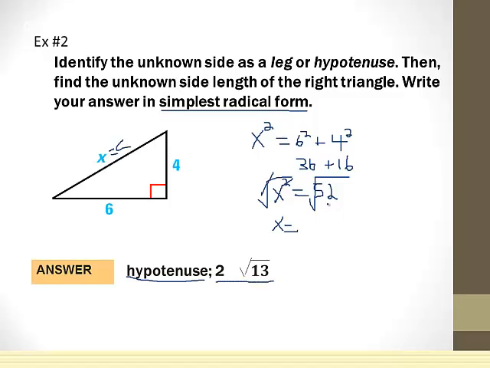Well, how did I get 2 root 13? Well, 52 breaks down into two numbers. It breaks down into 4 times 13. Now, this is something in Algebra 2, but remember, if you have a pair of numbers underneath a square root, so if you want to break this down even further, you can go 2 times 2 times 13. Well, my pair of numbers, you can circle those, and one of them will come out of the radical. So 2 root 13 is going to be your final answer because a 2 comes out. One of the pairs comes out.